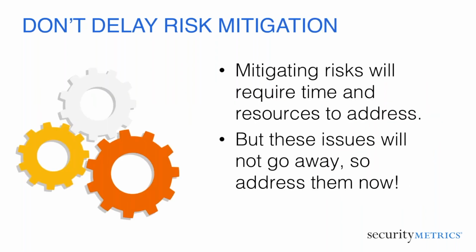Now, once you've identified the risks, threats, and vulnerabilities, you want to make sure that you do not delay on risk mitigation, or at least creating a plan for risk mitigation. So remembering that vulnerabilities and risks, they're not going to go away. They will exist in your environment. So you need to make sure that those low-hanging vulnerabilities, the things that are simpler or easy to do, get those things knocked out of the park, fix them, get a plan for it. And there will be some potential vulnerabilities that are discovered that require more time and more resources to address. So again, the sooner you start doing that, the better it'll be for your organization in protecting data. If you haven't done this one, this could be a large potential of data fines for your organization as a result of neglecting that.